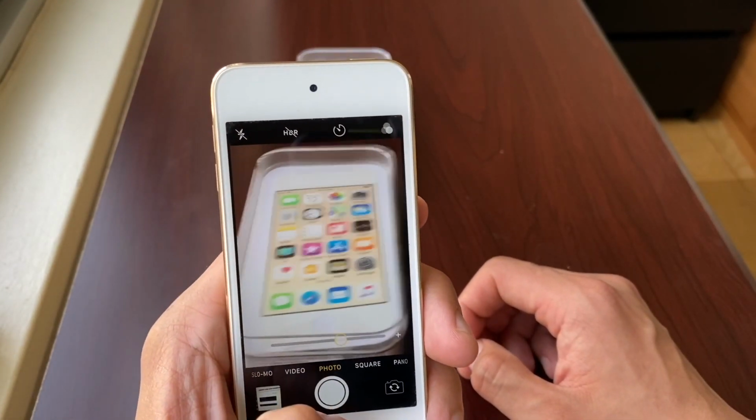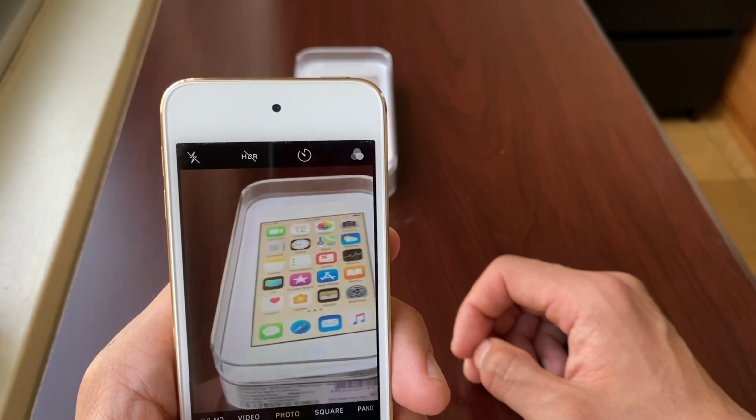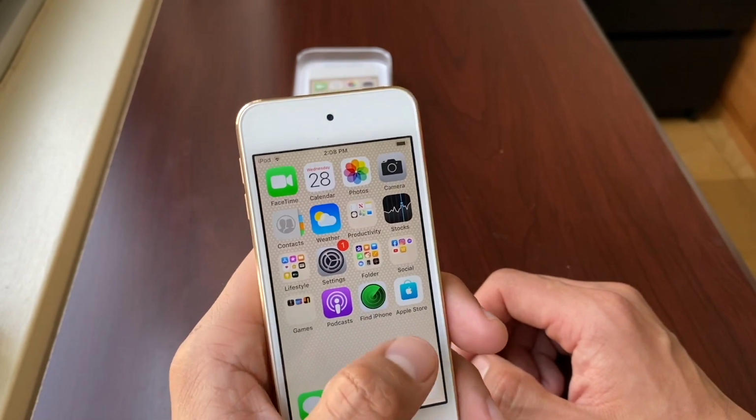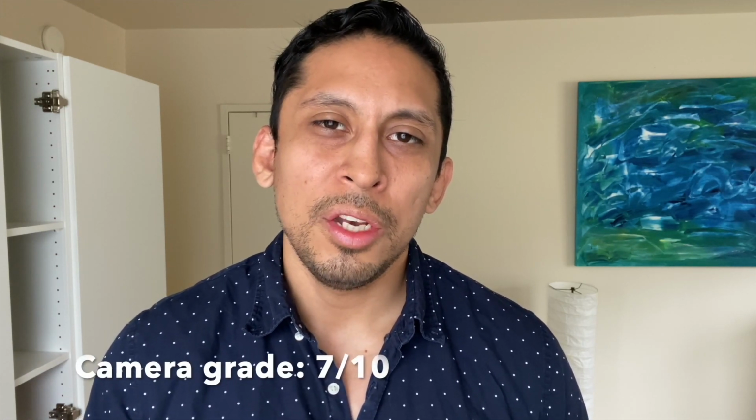However, in my experience, I'm not particularly impressed with the quality of the photos. I think it is pretty average to below average for the standards of other devices. I know a lot of other phones have 12 megapixels and up, and I think for today's standards, 8 megapixels is a little bit on the lower side as far as image quality. So I would say the camera functionality is another con for the iTouch.